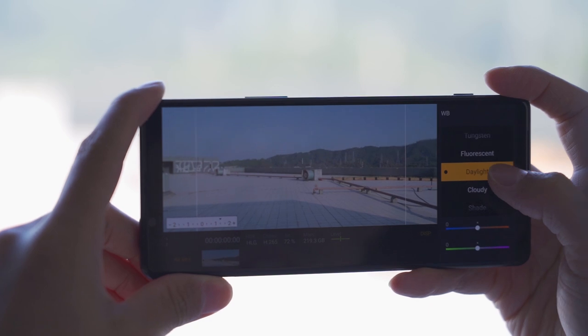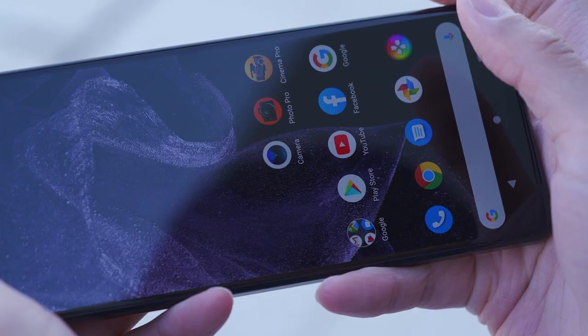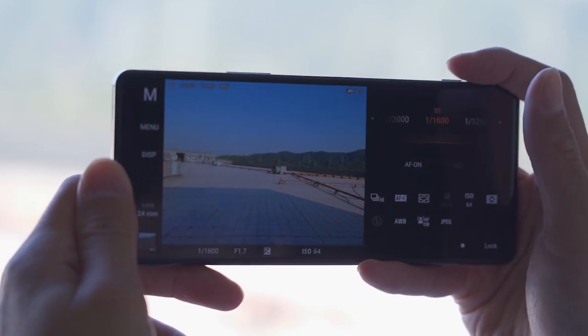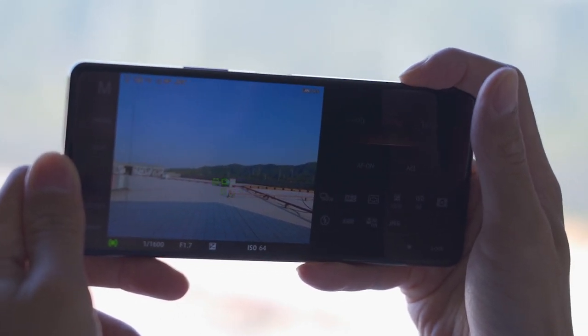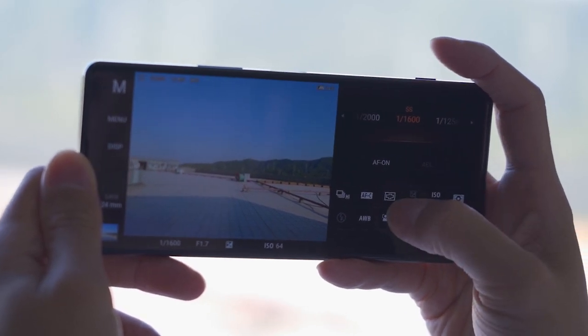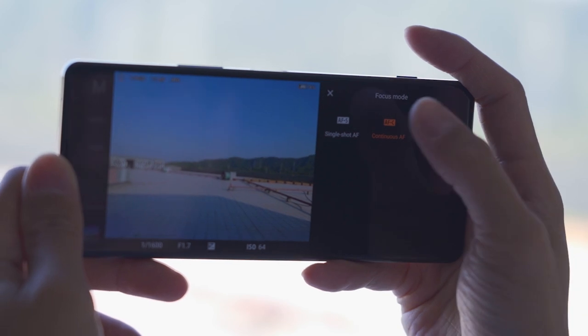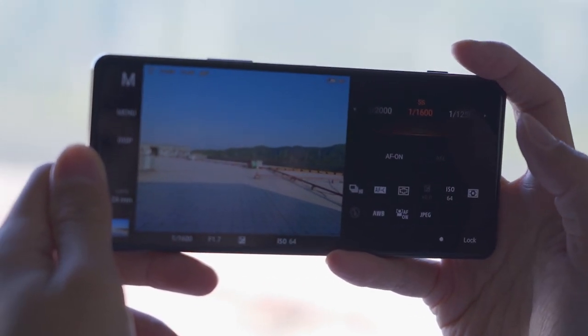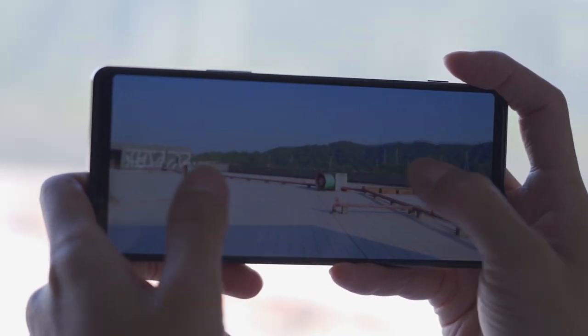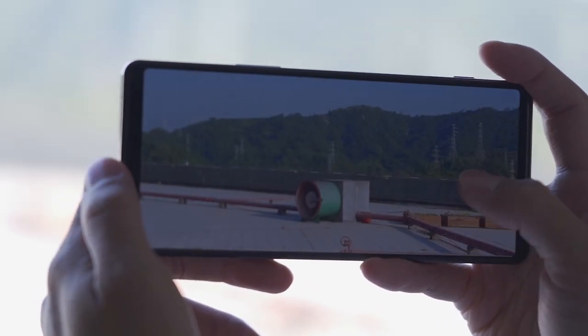The three camera lenses are all 12 megapixel, with equivalent focal lengths of 16mm, 24mm, and 70mm respectively. The Photography Pro and Cinematography Pro apps bring similar parameters and color settings as the professionals. To put it simply, this is a camera app that uses a micro-unit UI. The operation interface is inspired by Sony Alpha cameras.